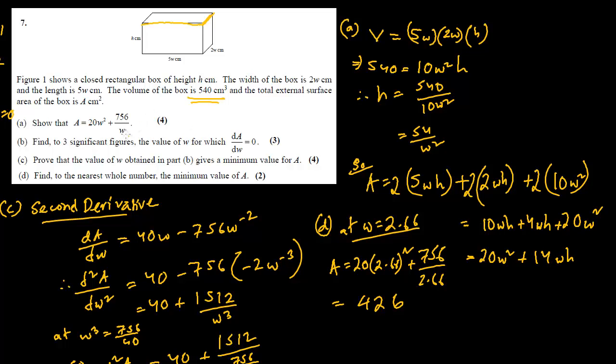Now the expression does not have any H. So what we have to do, the expression we found right over here, 54 by W squared, we can write 20W squared plus 14W times 54 divided by W squared, and it turns out to be 20W squared. I don't have to calculate, it is clear, it would be 756. So this W and this W cancel, it would be 756 divided by W, and our expression is proved.